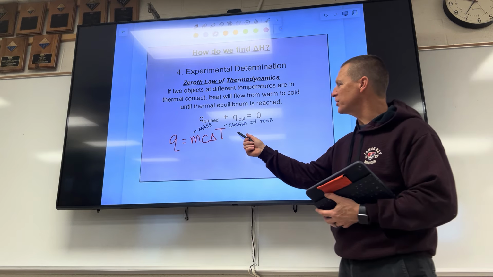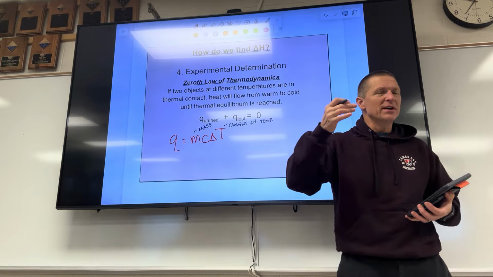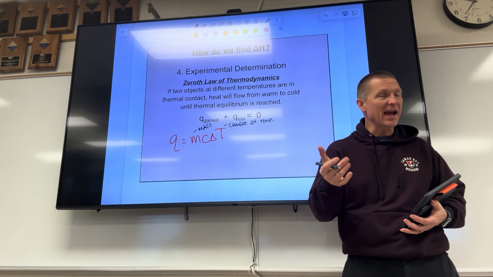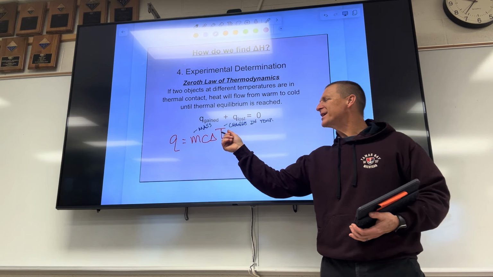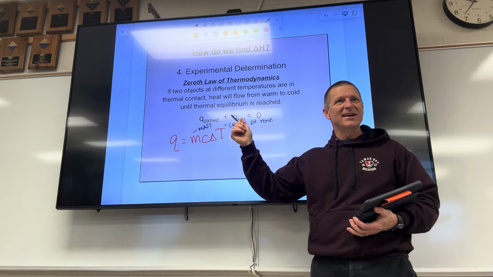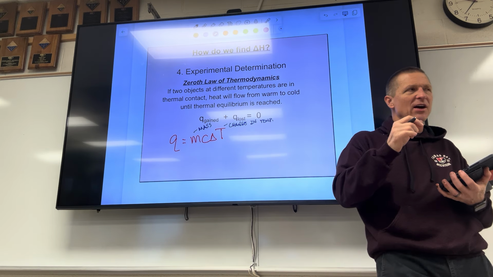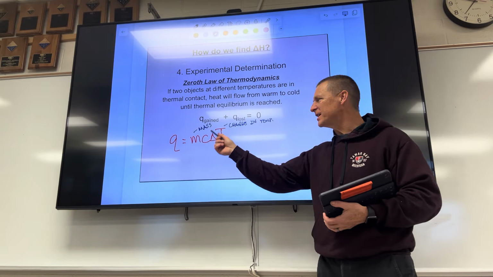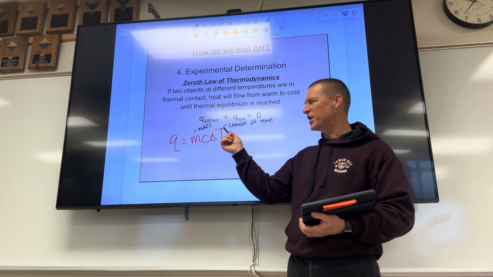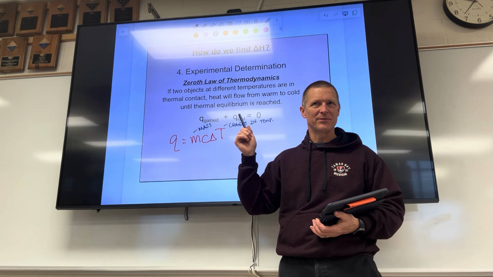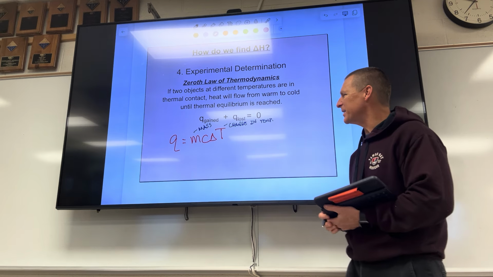Now, the change in temperature can be left in Celsius degrees. I know that I tried to indoctrinate you, use Kelvin, use Kelvin, use Kelvin when we're doing the gas laws. When you see a T term, you have to change the temperature to Kelvin. However, when we're doing a delta T calculation, it doesn't matter if you change it to Kelvin because the Celsius degree is the same size as the Kelvin degree. So delta T in Celsius will be the same as delta T in Kelvin. So you don't have to change to Kelvin if you have a delta T term. If you have an equation that just involves T, you have to use Kelvin, but not delta T.